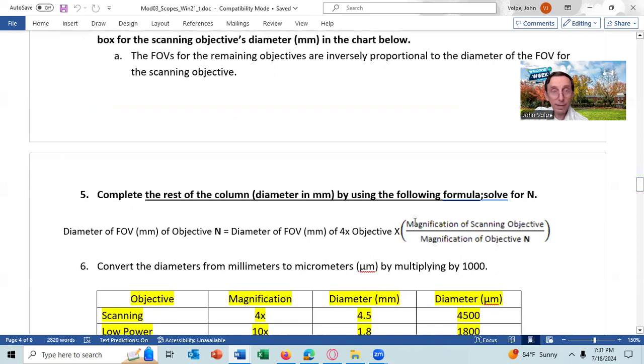So you could calculate it with this formula here, meaning the diameter of the field of view in millimeters of whatever objective lens you're using times the diameter of the 4x objective lens times the magnification of the scanning objective lens, that's the 4x lens, times the magnification of the objective lens you're using.